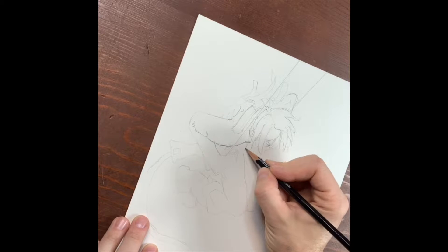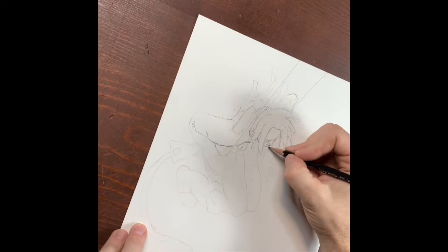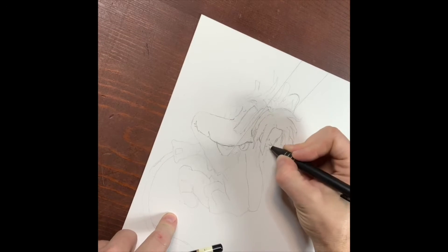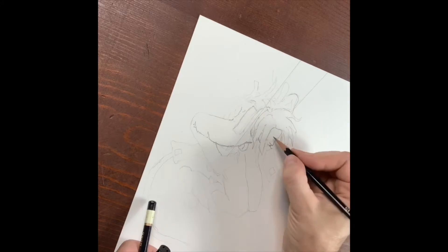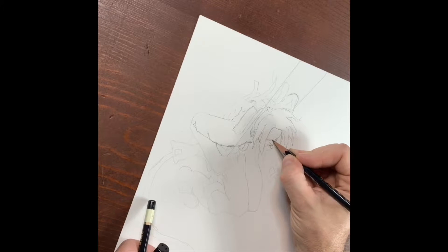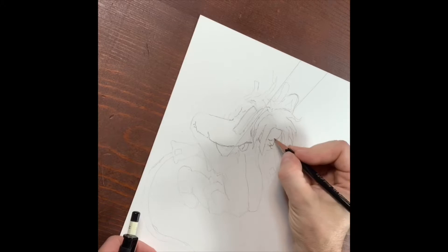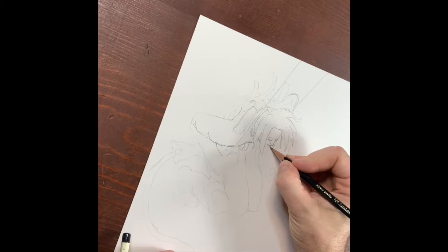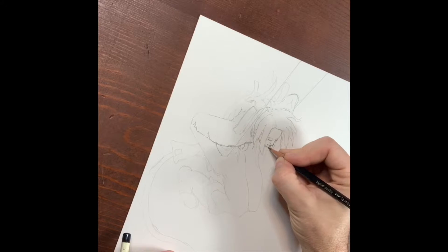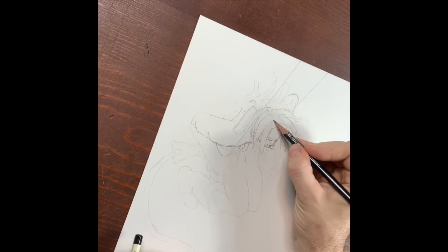Something you can play around with is using different types of pencils to get the look you want in your drawings. When I'm doing my rough sketching, I tend to use a lead holder — that way you don't have to worry about sharpening. But when I actually start going in and doing detail drawing, I tend to use a real pencil. For some reason it gives me the line quality I want, and I actually like when it runs down a little. When it's slightly dull, you use it differently and it gives you a quality you can't necessarily get from a lead holder.